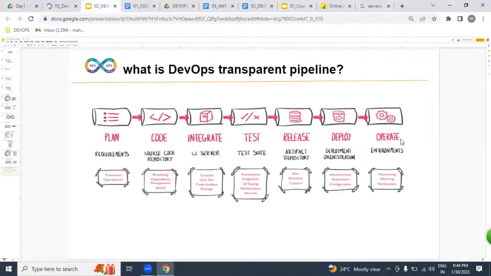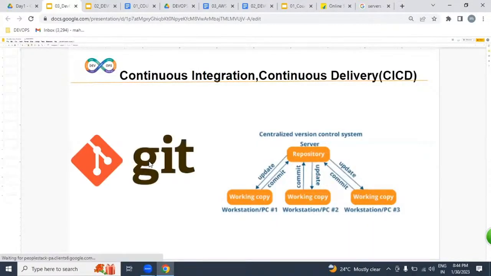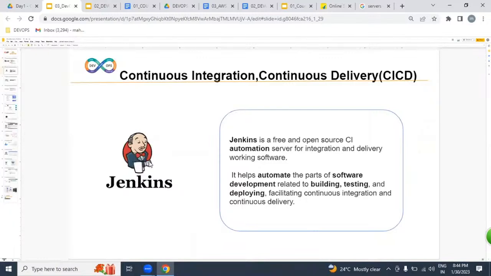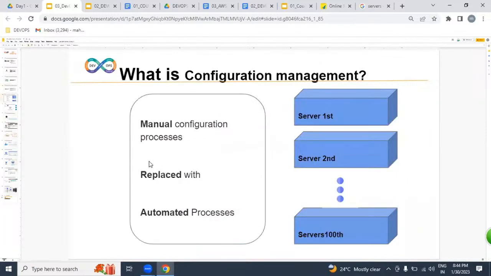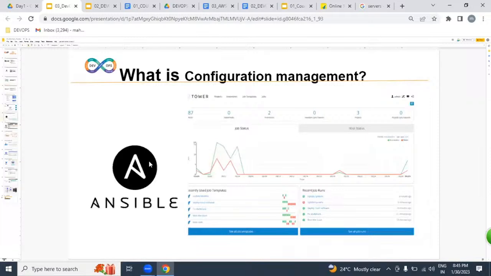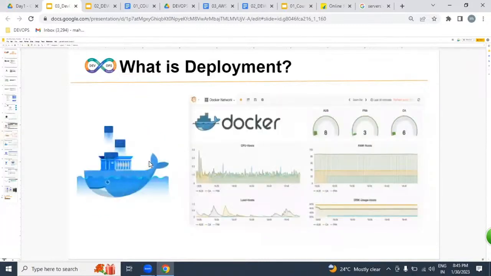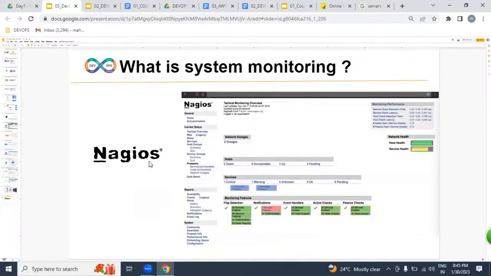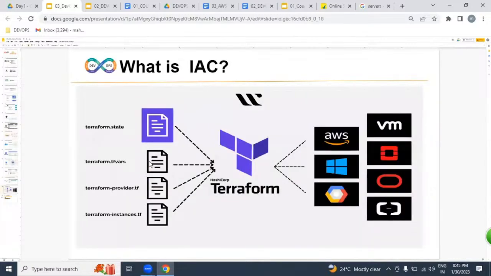For implementing this automated DevOps process, we are going to be learning Git, Maven, Jenkins, JFrog, SonarQube, Ansible, Chef, AWS, complete AWS, which will take 2 months, Docker, Kubernetes, Vagrant, Nagios, ELK, that is Elasticsearch, Logstash, Kibana, 3 tools, and Terraform.